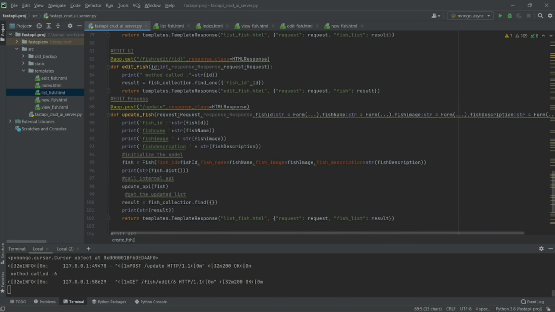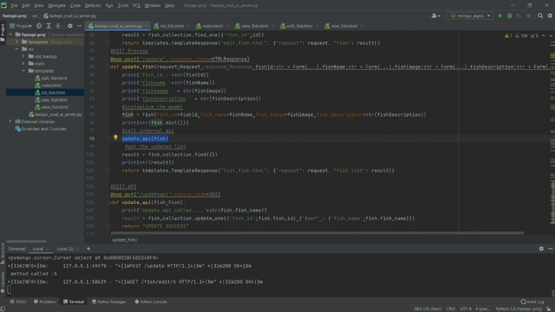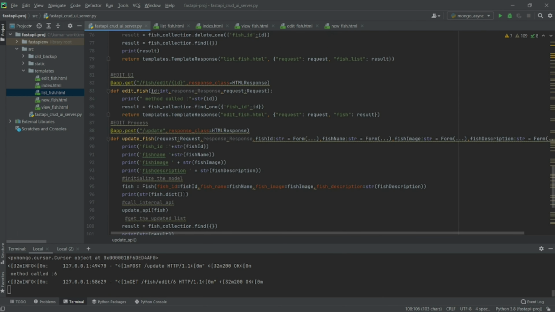I am bringing these fields into update fish as another method, and I am not updating directly here. Sometimes, if you want much more control, you can pass this to the actual API method, another API method, and you can do that. For example, I'm doing it here and calling, and it spans across three methods.